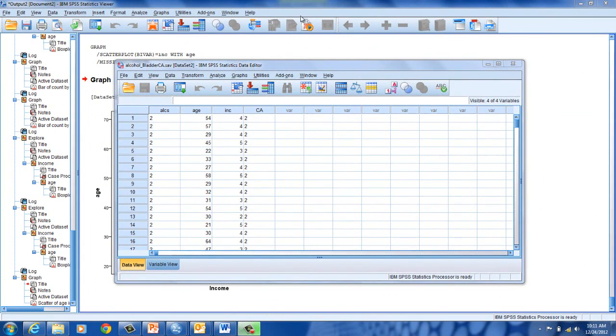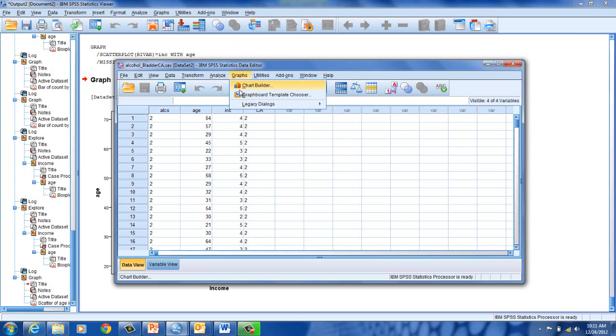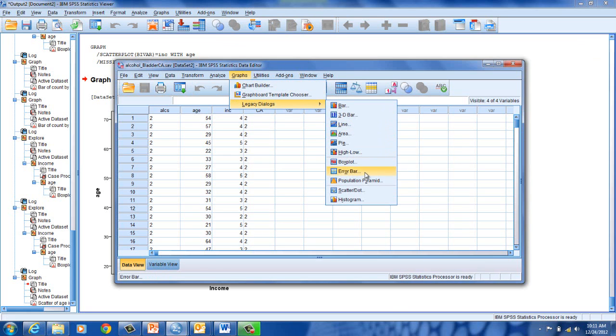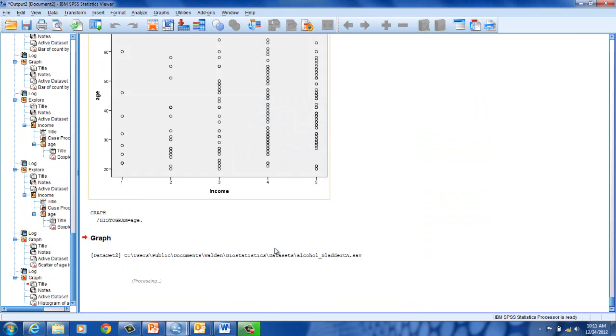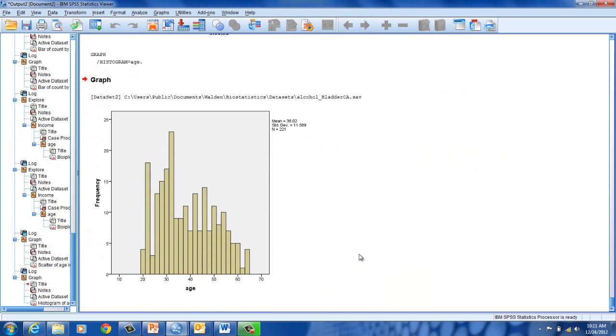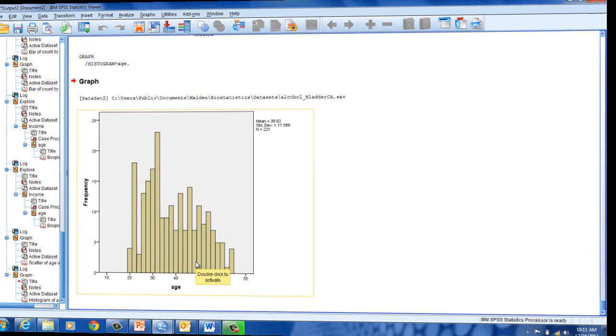And finally, we will do a histogram: graphs, legacy dialogues, histogram. We're going to do this with age. And as you can see, we have a histogram. All of the bars are connected because we have a continuous variable with age.